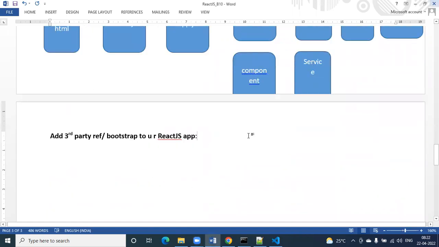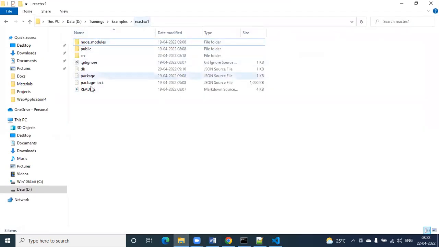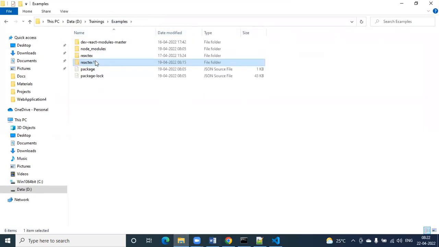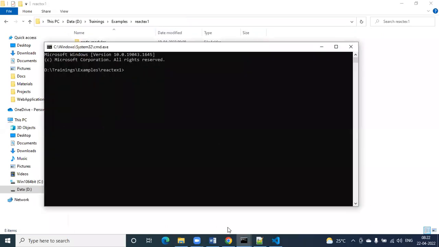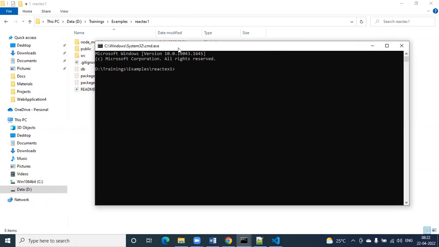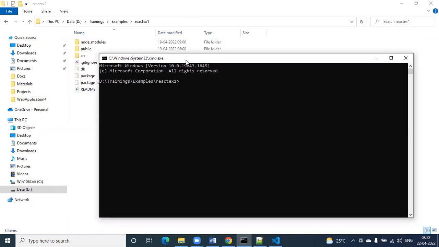Next, how to add your third party. Most of the third parties are already registered inside React. Go here, wherever your project is created, this is my project. Type the command cmd. This is already running, no need to worry. Here type the command: npm space i space bootstrap.